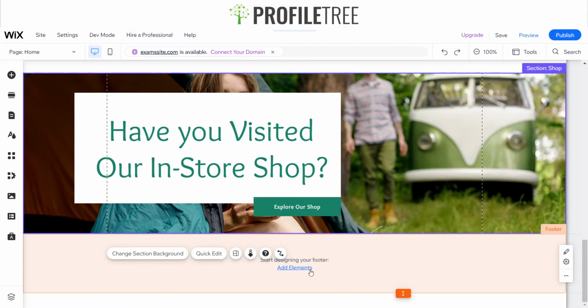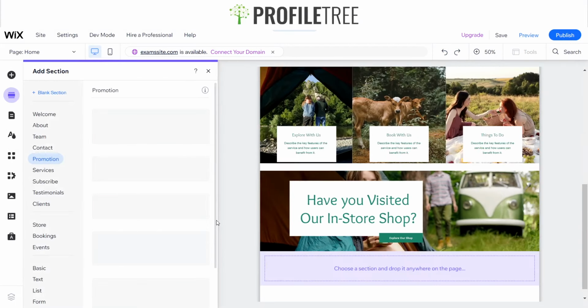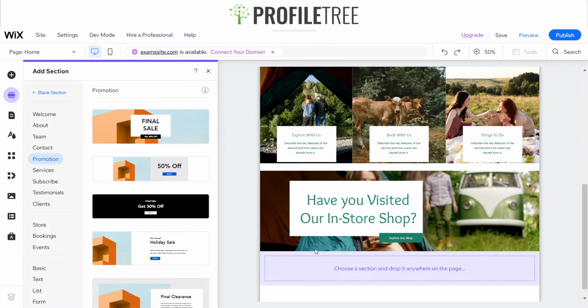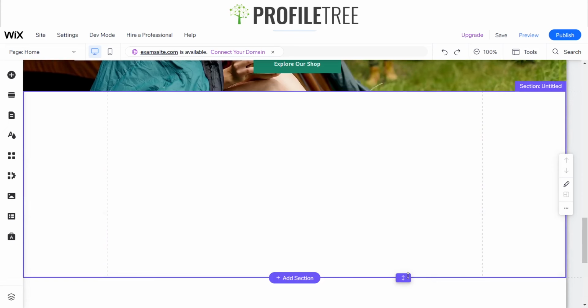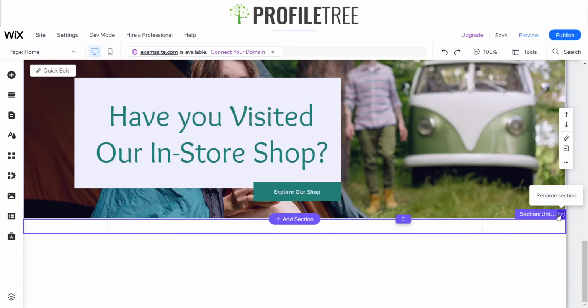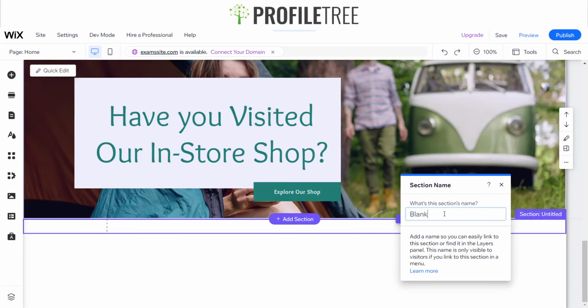Now, lastly, what we can do is just add another section, and this will be for. So I'm just going to do a blank section again. I personally like to try to do this as it sort of just keeps everything arranged for me.